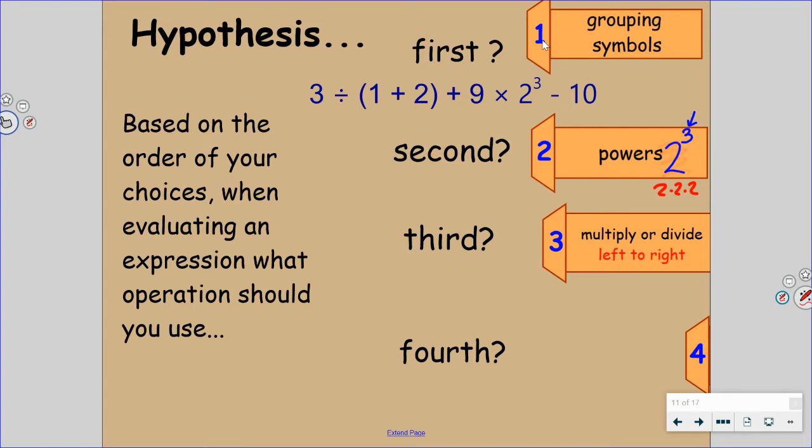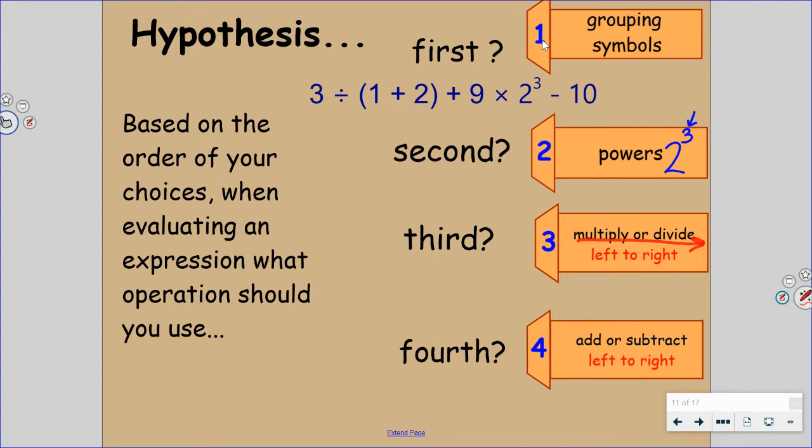What happens when all your powers are completed? Well, then you do multiply or division, and those are equally strong, so they must go left to right in whatever order they are written in. Now, don't go left to right through the whole thing. You don't do any add or subtract until the very end. But again, if you see addition and subtraction both in the problem, they are equally strong. So you go whichever comes first, the first addition or subtraction, and then the next, and so on. Again, don't bring PEMDAS into this house. There are not 6 steps. There are only 4 steps in the order of operations.